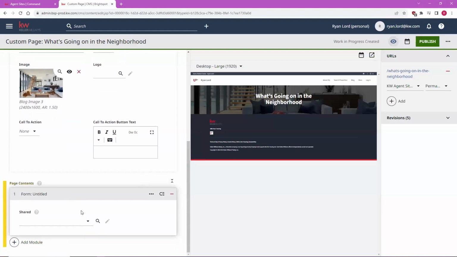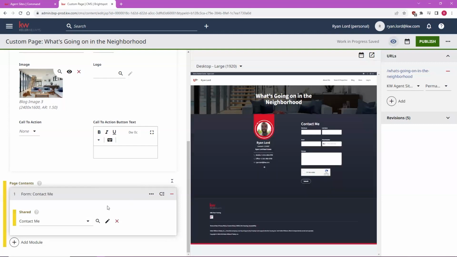And then from the shared drop-down menu here, we're going to again be pulling from our content library for our website builder. So I'll be able to click on the drop-down menu to search any of those that I have in my library. And of course, the one we're looking for is front and center, that contact me form. And just like that, as you can see on my preview, Command's website builder is going to insert here for me the way that our contacts can reach out, by providing their first and last name, email address, phone number, and whatever unique message the client would like to write to me.